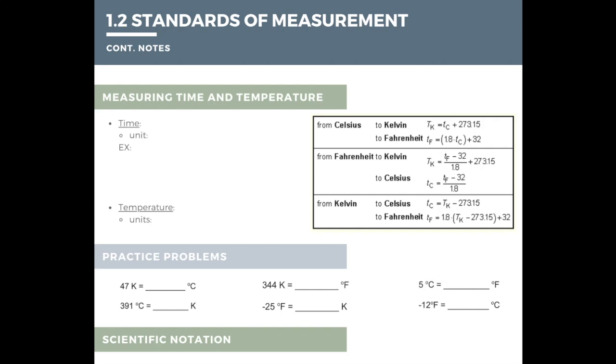Okay, so to start, time. This is just an interval between two events, so it can be measured in many different ways. The main scientific unit that we're going to be seeing is going to be seconds. But we know just from our daily lives that time can be measured in other time intervals as well, such as minutes, hours, milliseconds, years, things like that.